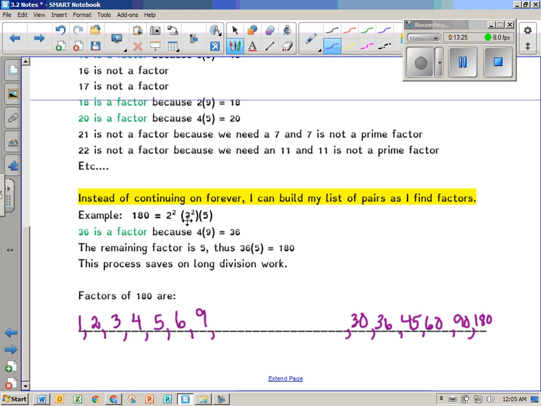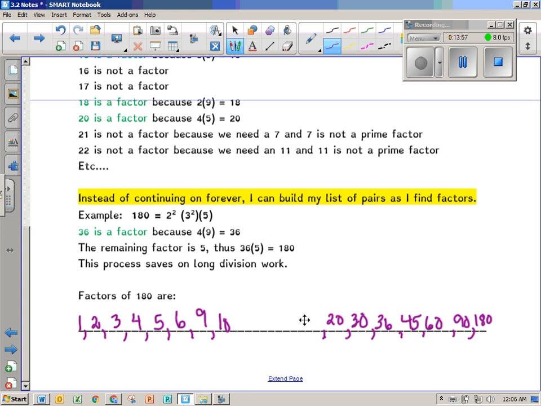So if you take away the 3 squared, just imagine that gone, you have 4 times 5, which is 20. I know 180 is kind of an easier number to think of the missing factors, but I'm just trying to show you what you would do when that wasn't the case. So 10 is a factor because here's a 5 and here's a 2. Just in case I can't tell by using my divisibility rules, I'm just showing you that you can get all of it by just using the prime factors.